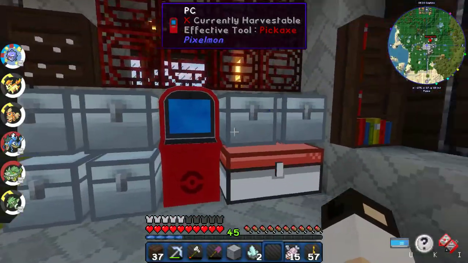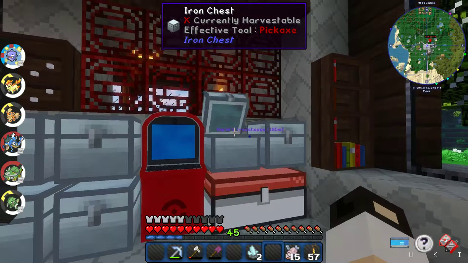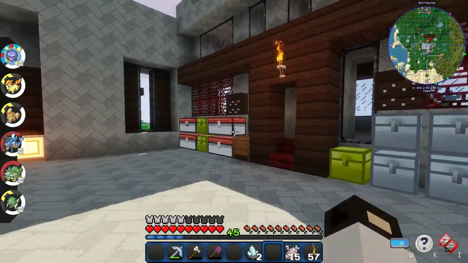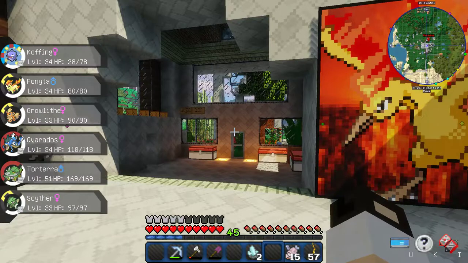Can I put any spruce wood in there? No. Let's put all this away. Some clay. Okay, trying to think of what else I did. Oh, here's the other thing I did.